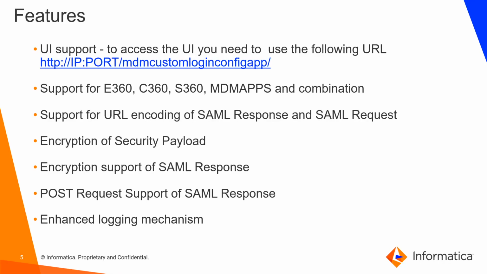One important addition is also enhanced logging mechanism. This is specifically important because of a bug in JBoss for MDM 10.4 HF2 onwards, due to which we cannot print any of the log messages corresponding to this application in the JBoss server log. So we'll print it in a separate log, which will be in the same folder, like the standalone logs folder, and the log is called the MDM CustomLoginConfig App.log. But for all the other application servers, the logs will be printed in the same system out log only. Let's move on.